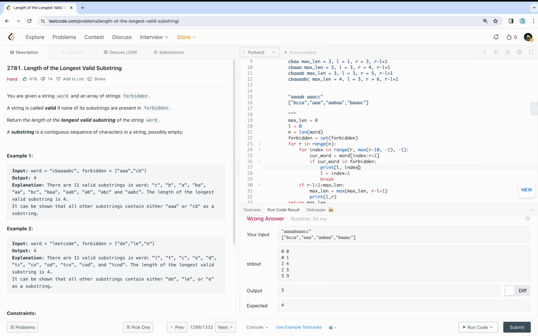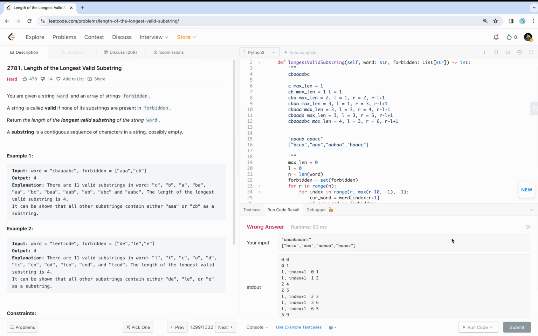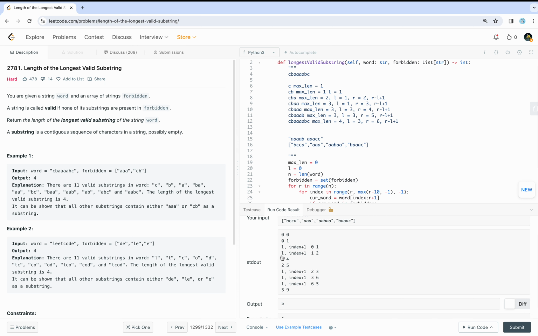And let's also print this L comma index plus 1, right? So as you can see over here, L was 0, index plus 1 was 1, L was 1, index plus 1 was 2. But here L was 6, but index plus 1 was 5. So this is actually what is causing the issue.